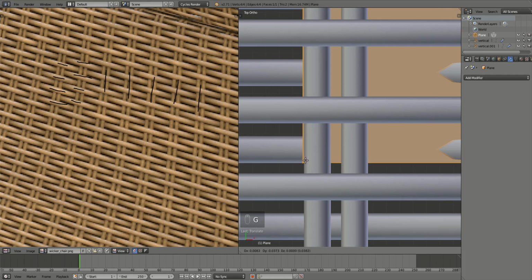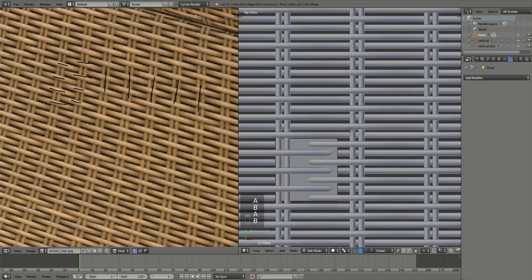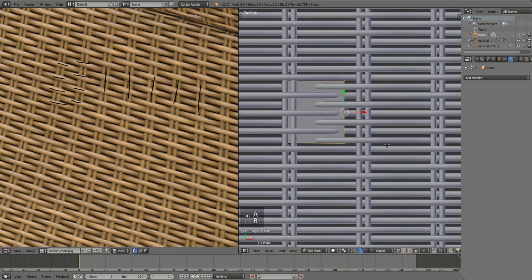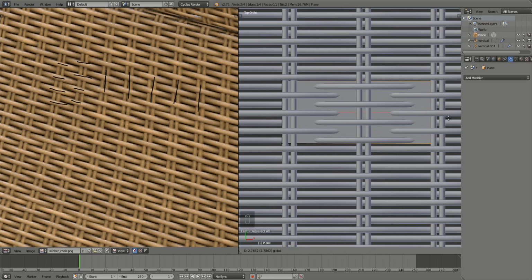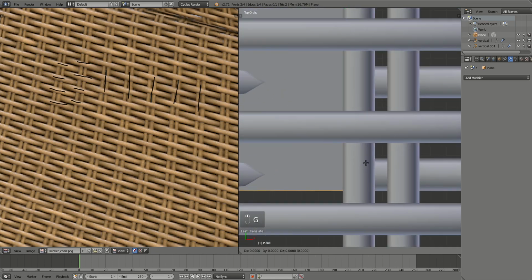So you can see that I'm going to align this vertex right here in this edge of the horizontal with the vertical one. And here at the end, I have to finish again on the same thread when it's going underneath the other vertical one. So I'm going to move this here. We zoom in to make a perfect alignment here, or near perfect.